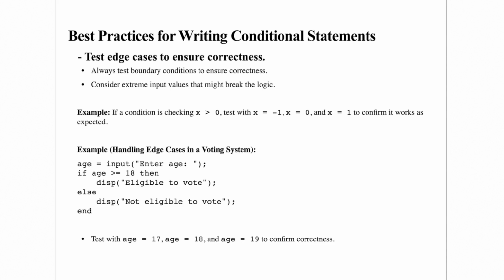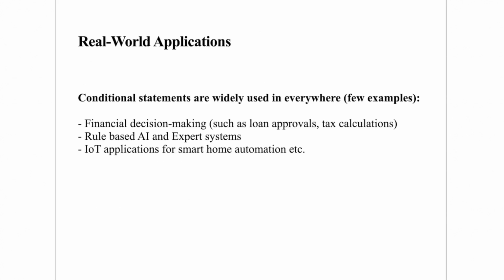Now we will look into some real-world examples of where these conditional statements can be used. Actually, conditional statements are widely used everywhere. In every programming construct or program, you will find at least one if or else condition. So it is nearly unavoidable. But we have listed a very few applications.